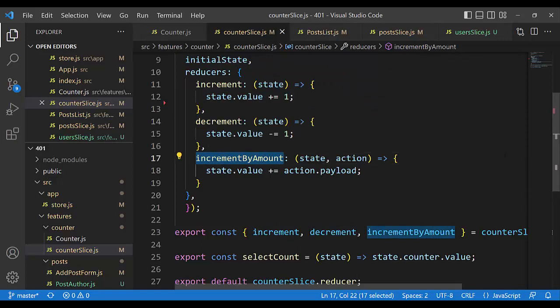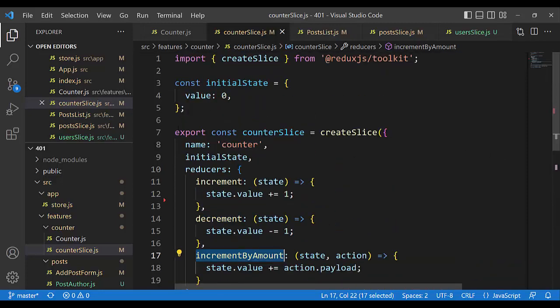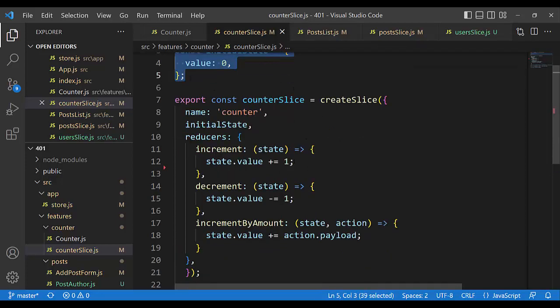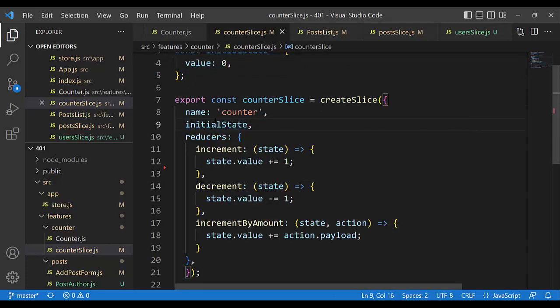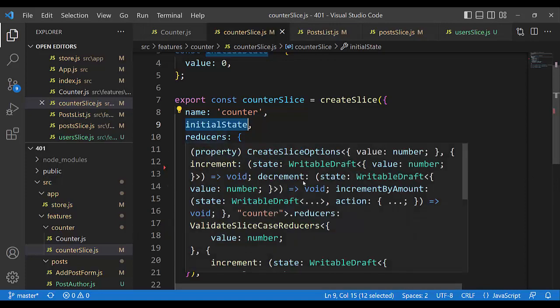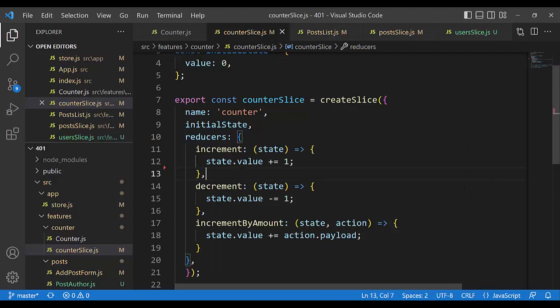We name the actions. A reducer function has two parameters, state and action. Because of that we have the initial state here, and here we create the action. The name of the reducer is counter.